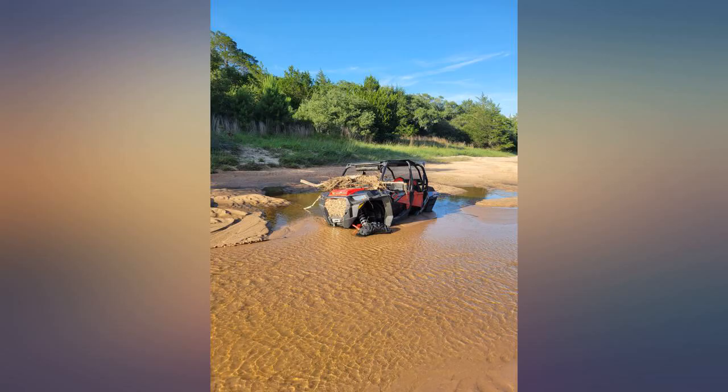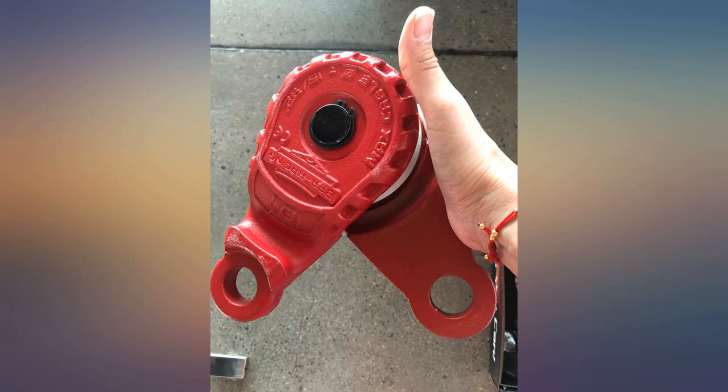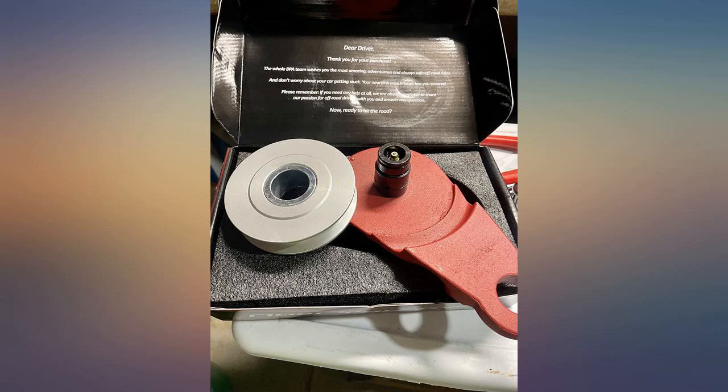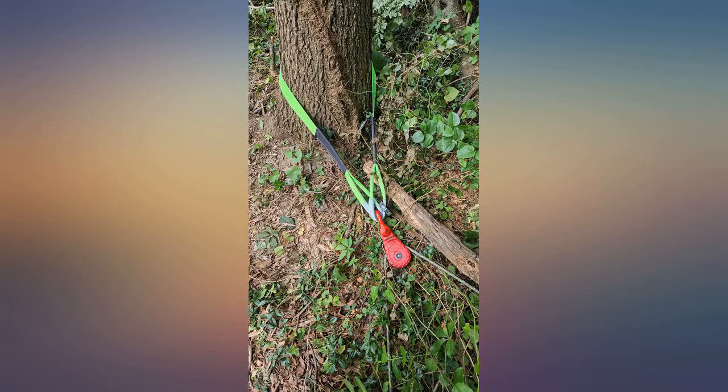You have to run these through a 3-stroke 4D ring, but why wouldn't you anyways? You look way cooler hooking up a snatch block with a D-ring than just hooking. I really think these snatch blocks are top notch — I'll probably buy more. I got to say 'snatch' a lot in this review and that makes me very happy.